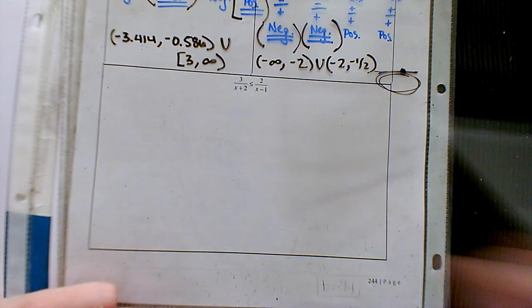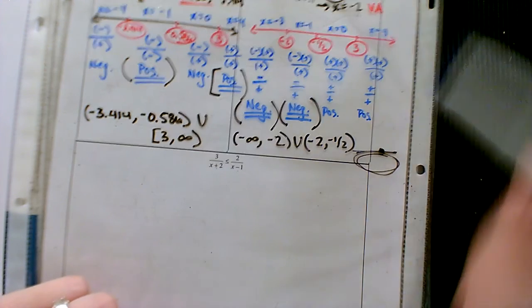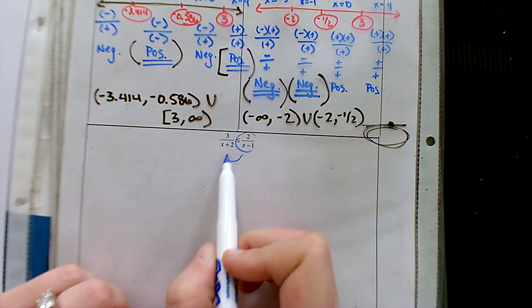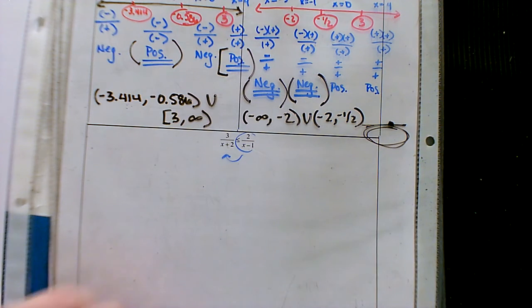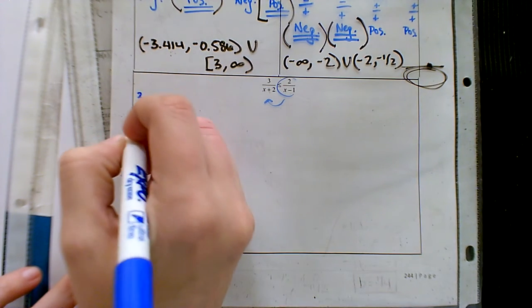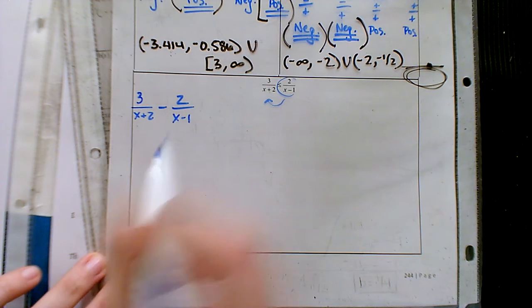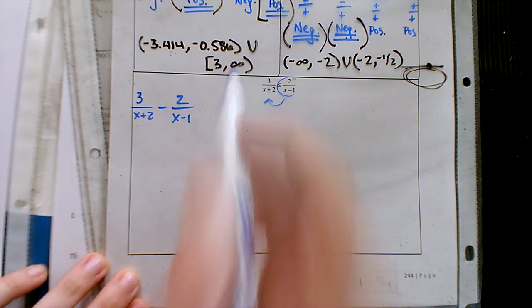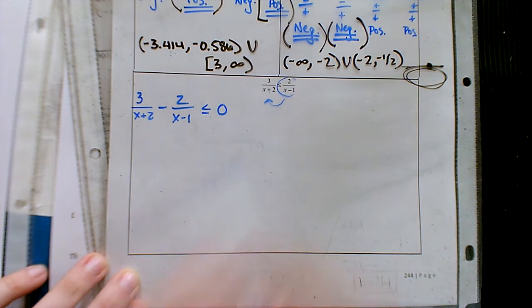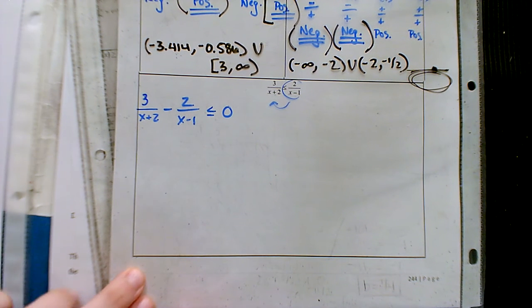It doesn't matter which one, okay? We're more often used to having 0 on the right-hand side, so why don't we take this fraction and subtract it over? That way we get 0. Now I'm going to write that over here just so I have a little bit more space. All right, so I'm going to subtract the fraction to the other side, which means I'm left with 0 on the right-hand side.